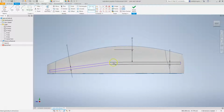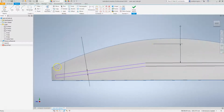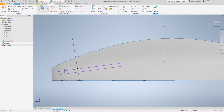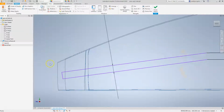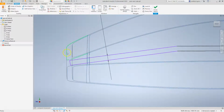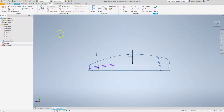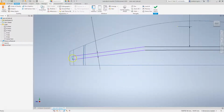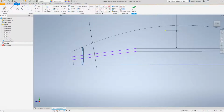And you can see as I start to move this geometry here, it's causing this end bit to move. And actually, I think for now, I kind of want this to be roughly here in the middle. And if I just take a look at wireframe, I can see this is the wall thickness of the front section. Here, that's the wall thickness. So I want to make sure that this stays within there so it's closed up. So let's dimension to that corner there.